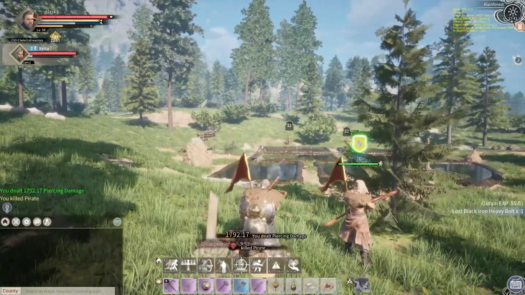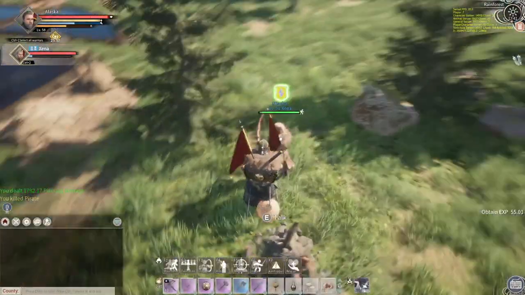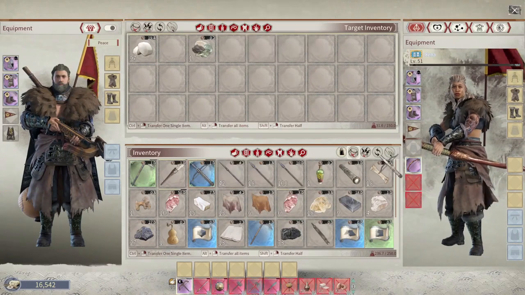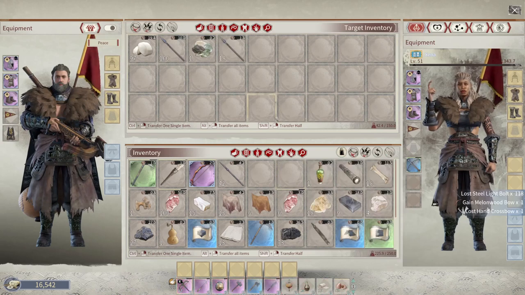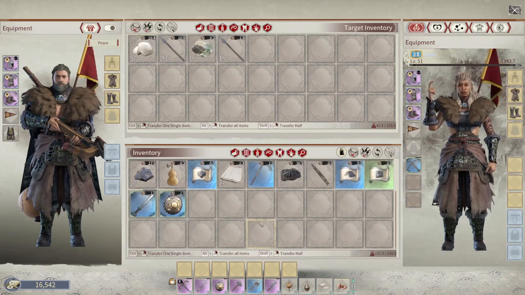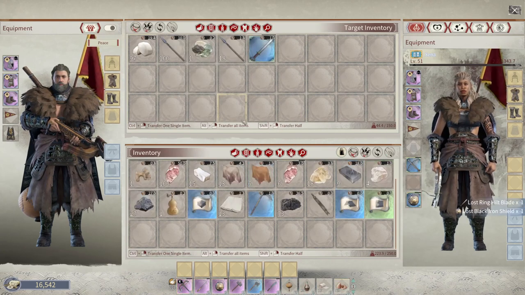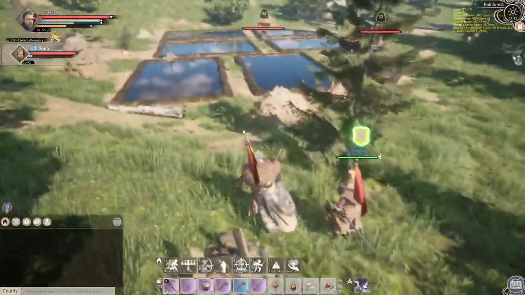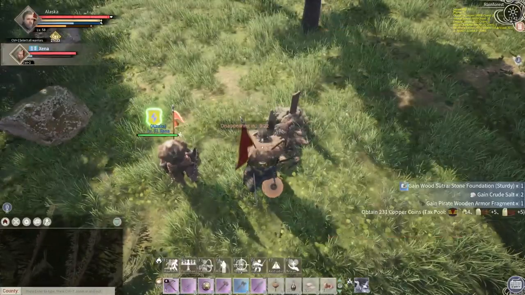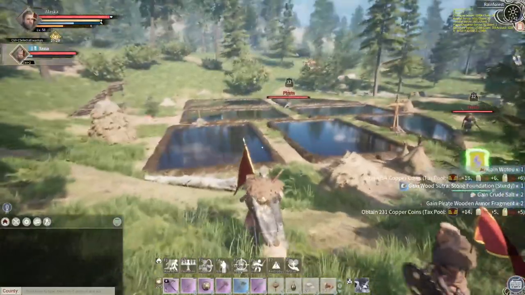All right, we'll give her something to shoot here. How about we do this? Let's give you this bow here for now. I'll give you that and these steel light bolts. Let her have some fun with that. Then let's give her back her stuff and see if that works. Yeah, we'll see if that works. Oh, I can't imagine me having to make even more arrows.